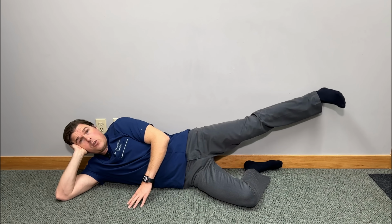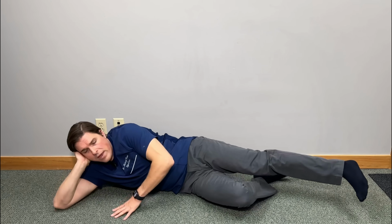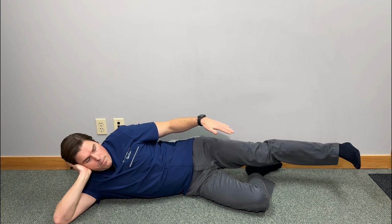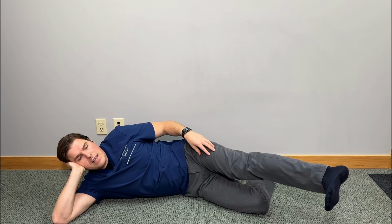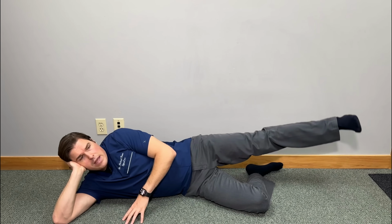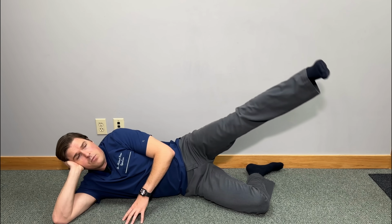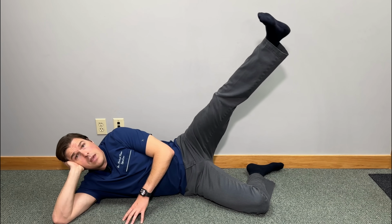If that feels like it's a little bit too easy and you want to take this one to the next level, scoot away from the wall like this, because that way we won't have the support of it. But as you do this exercise, make sure that your whole body is in a nice straight line. So you don't want your leg trekking forward like this or backward. But give that one a try, going up with it and also putting those motions in for 10 to 15 repetitions. And remember, whatever you do on one side, always switch to the other to keep them both in balance.